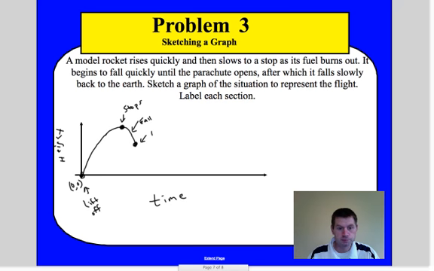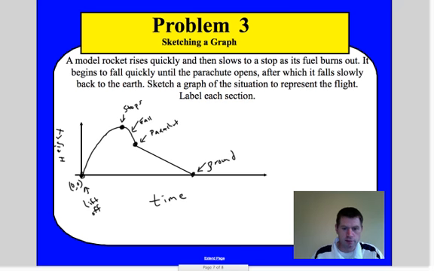Okay, so right here is where the parachute comes out, and then we're going to have this constant drop. My line wasn't very straight there, but we're going to have a constant drop as we go through. Wow, that's even worse. Okay, so let me get out a little line feature here. Redraw that. There we go. It's going to drop at a constant rate now. So it's not falling as quickly, it's just going to slowly drop. Okay, so that's where we're going to fall and release slowly, until we hit the ground.